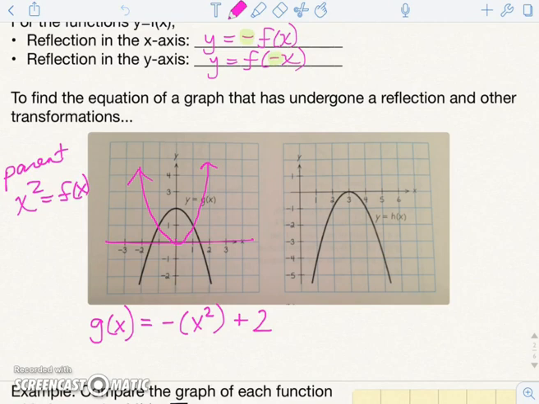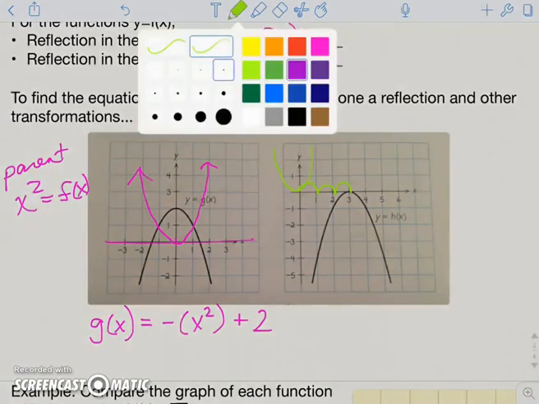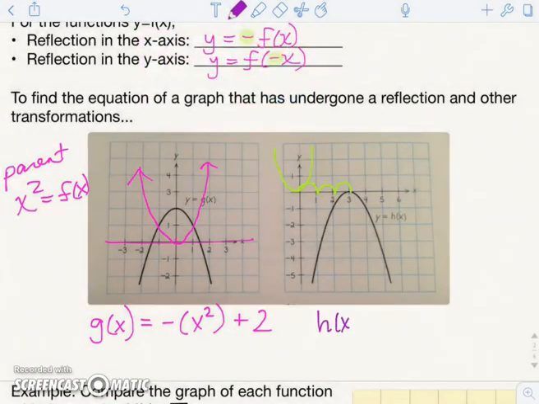Okay, so the next one we're looking at, the parent would have been over here, so it was definitely shifted 1, 2, 3 units to the right and then reflected over the x-axis. So I would write this as, we'll call this one h of x, is equal to the shift to the right goes inside, so x minus 3, because it's the opposite, and then I put a negative out front. So this whole final function would end up being h of x is equal to negative (x minus 3) squared.